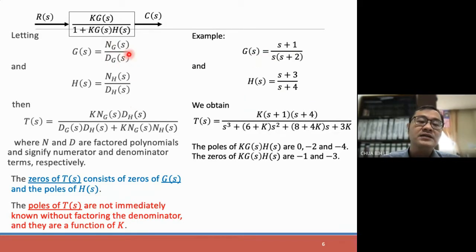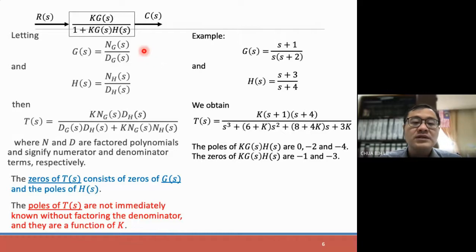Instead of the alphabet, sometimes we may not be familiar with the alphabet, right? So here is how it looks. When we try to put it into these transfer functions, it may look a bit complex, where they consist of K, then this N itself is over here, this D itself is over here. So this causes the zeros of these transfer functions to now consist of the zero of the G and the poles of the H transfer functions, right?